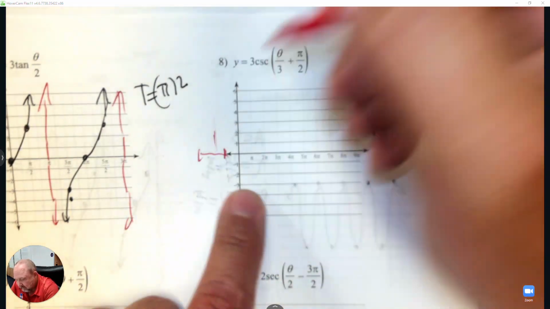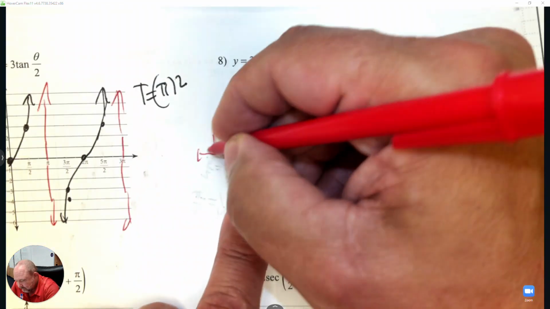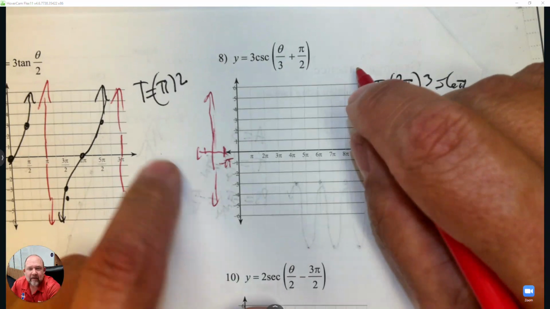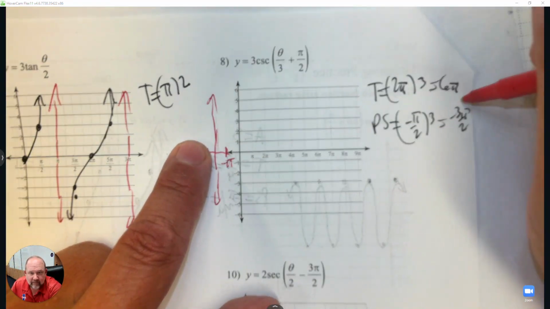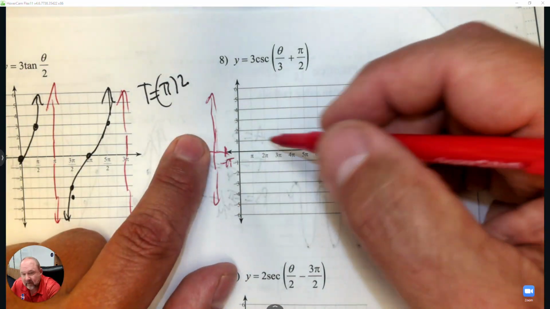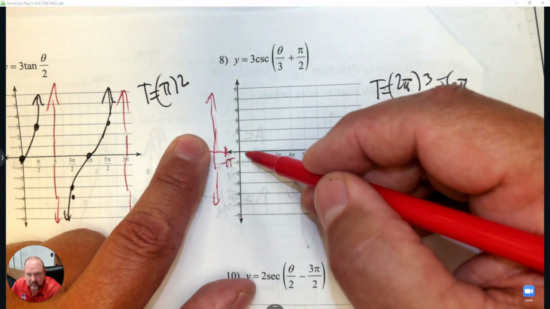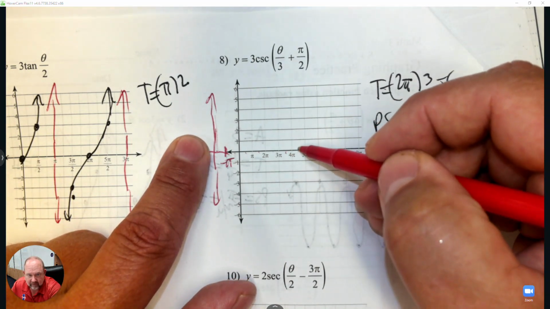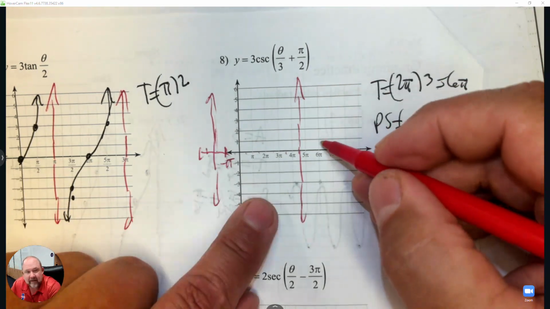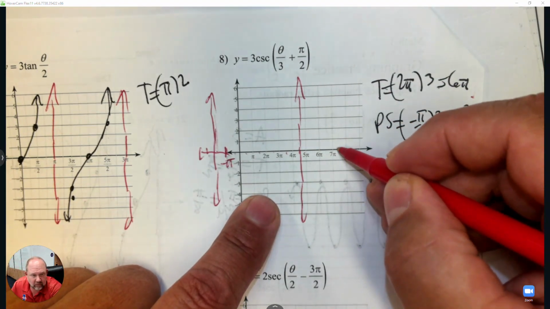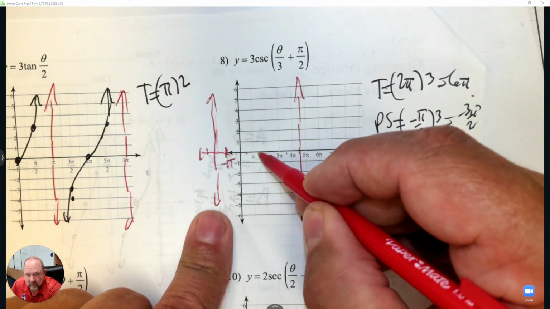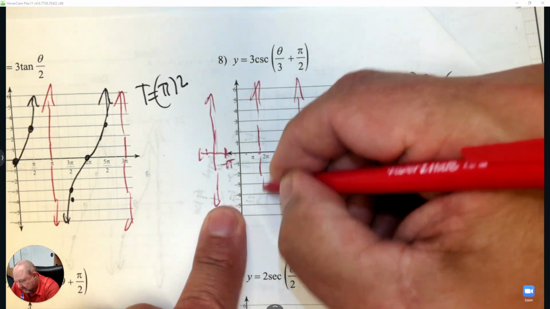So there's 1. There's 2. So -1.5. Say that's -pi. Should have had it on the graph there. It's 6 pi. So if I start at 0, it's just 6 to the right. So from here, if I go 6 to the right, it's in the middle. So 1, 2, 3, 4, 5, 6. There it is. And again, if I fit 1, 2, 3, 4, no. All right, so now 3. So 1, 2, 3. That's going to be another asymptote.